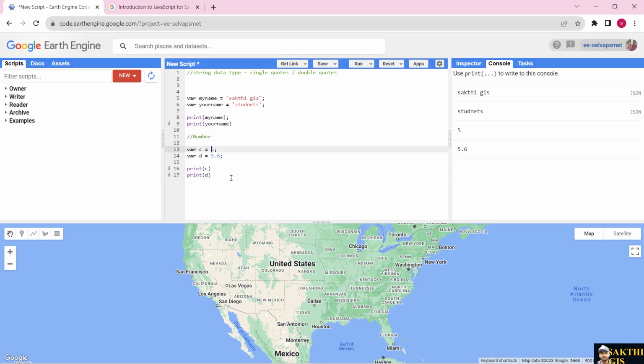Suppose you are storing the value within double quotes, and you print c and d, it will print 5 and 5.6, but it won't be treated as a number data type. I will check the data type: print typeof c, print typeof d.